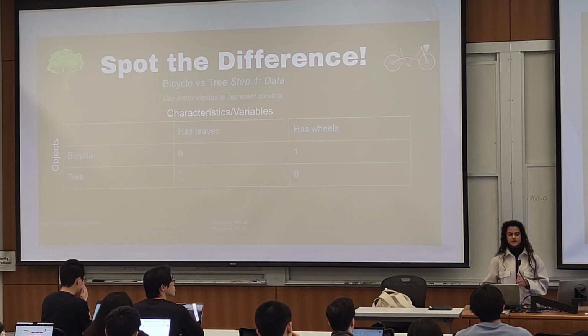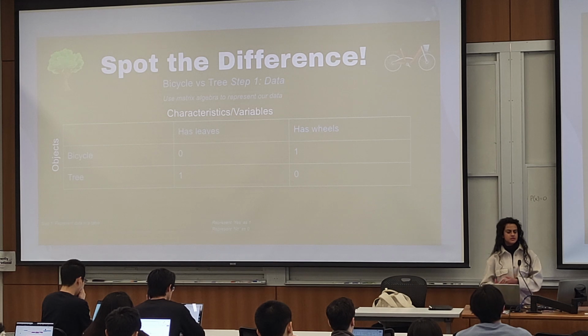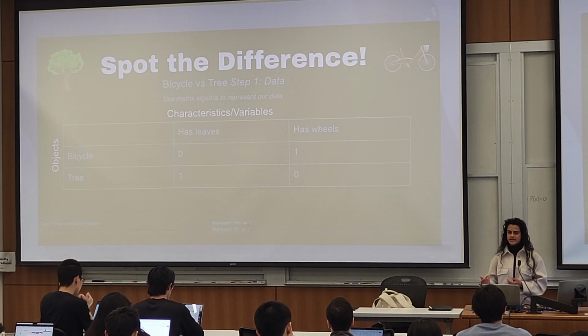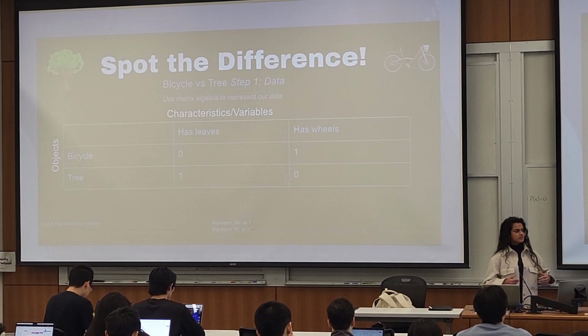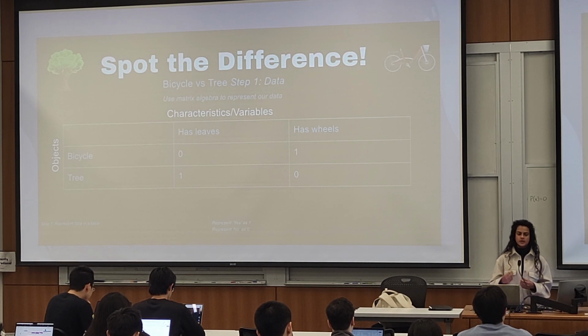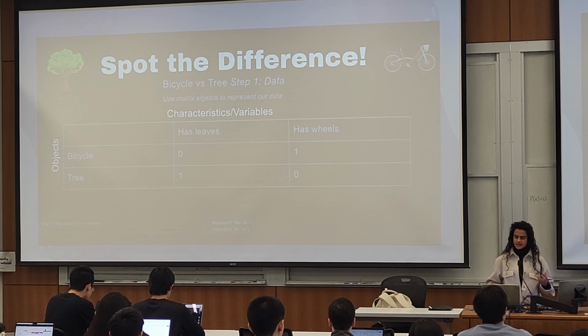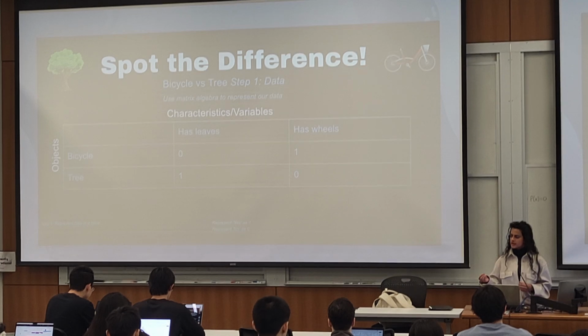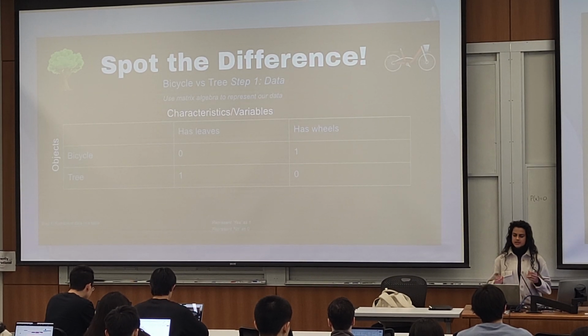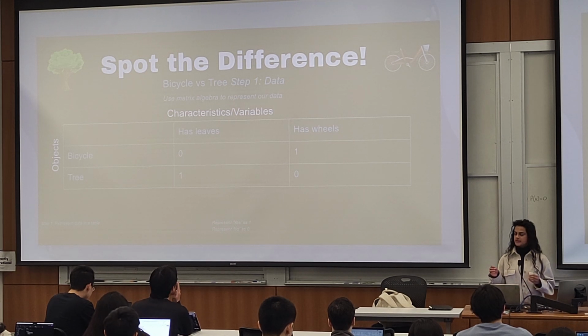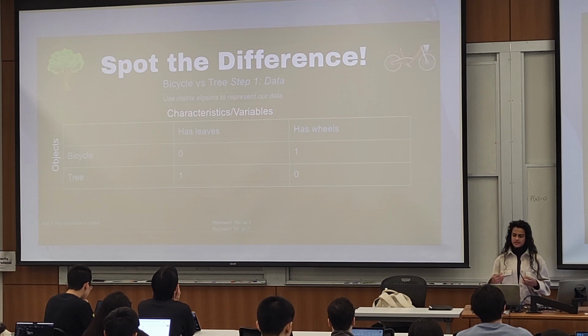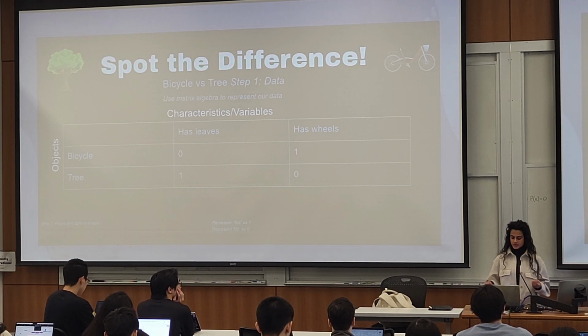Let's take this one step further, because if you tell a computer yes or no, it's not going to be able to tell what that yes means or what that no means. So in this example, we can use binary classification, where if something is true, we represent it by using a 1, and if something isn't true, we represent it by using a 0. Instead of writing yes or no, you can convert that data into a numeric format of 1s or 0s, and this gives us something that we can use in matrix algebra, where we can examine how models work under the hood. This kind of data, these features, is called a feature matrix.